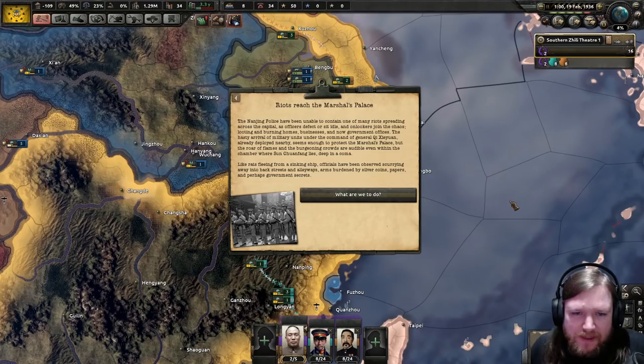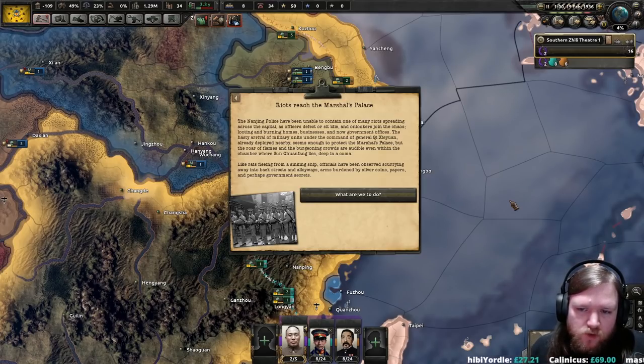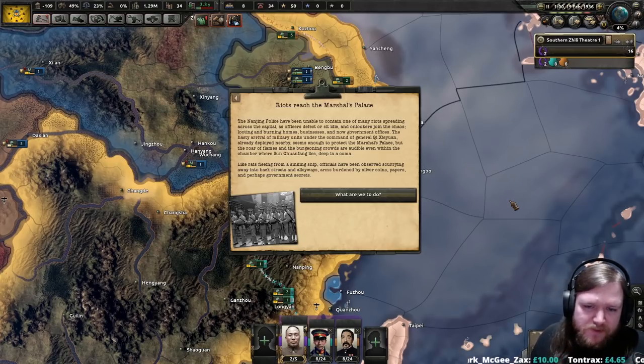Riots reached the Marshal's palace. The Nanjing police have been unable to contain one of the many riots spreading across the capital. As officers defect or sit idle, the onlookers join the chaos, looting and burning homes, businesses, and now government offices. The hasty arrival of military units under the command of General Ji Zhuzhuan, already deployed nearby, seems enough to protect the Marshal's palace, but the roar of flames and the burgeoning crowds are audible even within the chamber where Sun Chunfang lies, deep in a coma. Like rats fleeing a sinking ship, officials have been observed scurrying away into the back streets and alleys, arms burdened by silver coins, papers, and perhaps government secrets.